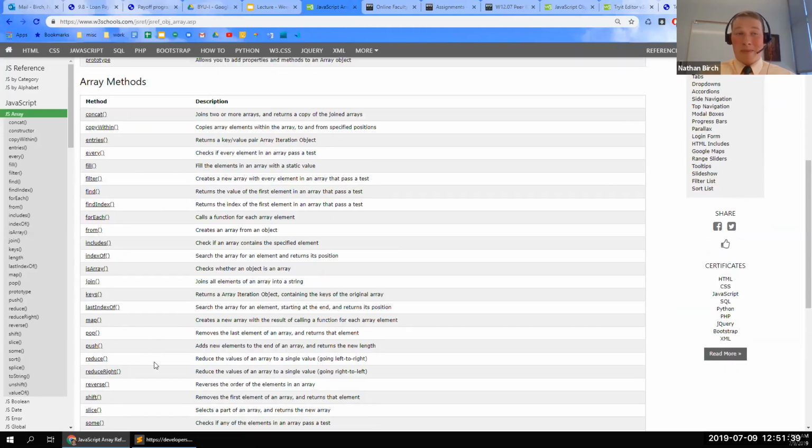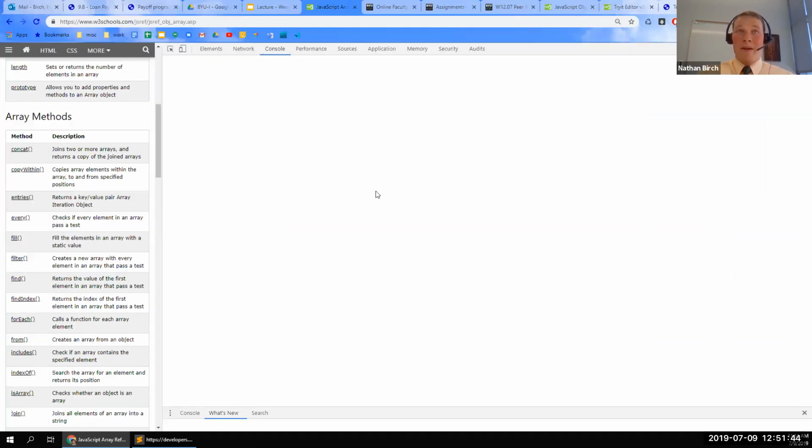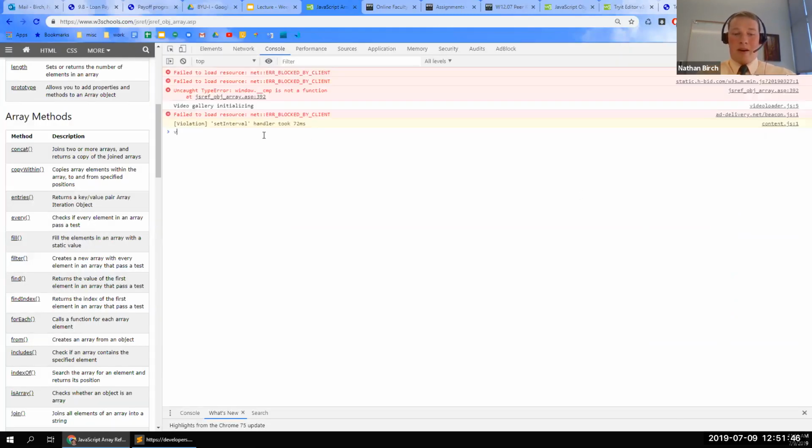These are all built into JavaScript, and the way that we use them, similar to the way we use .push, is if you have an array, var newArray equals 1, 2. Then I can type out newArray to see what it looks like. And if I say newArray.reverse, you can see it just reversed my array. So all these methods are built into JavaScript, anytime you have a variable with an array data type, you can use any one of these methods.